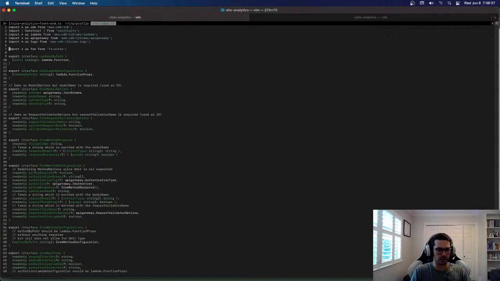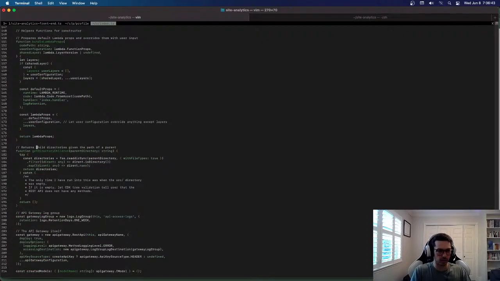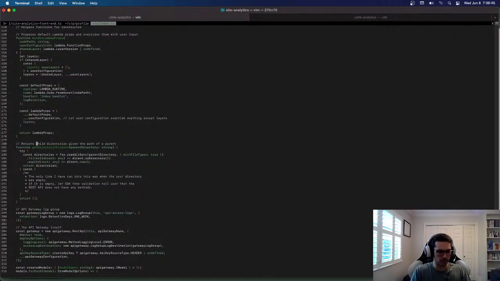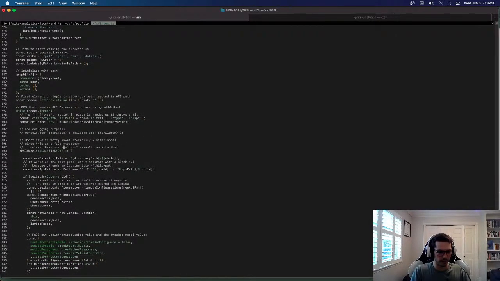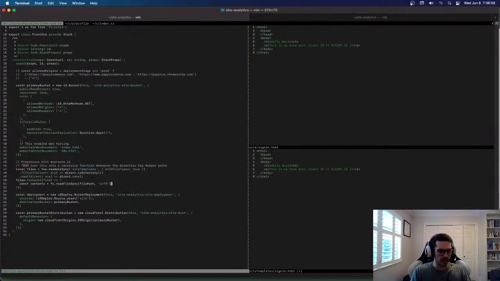Did I have to manually construct the paths? New directory path? Yes, I did. Okay, that's what I was checking.